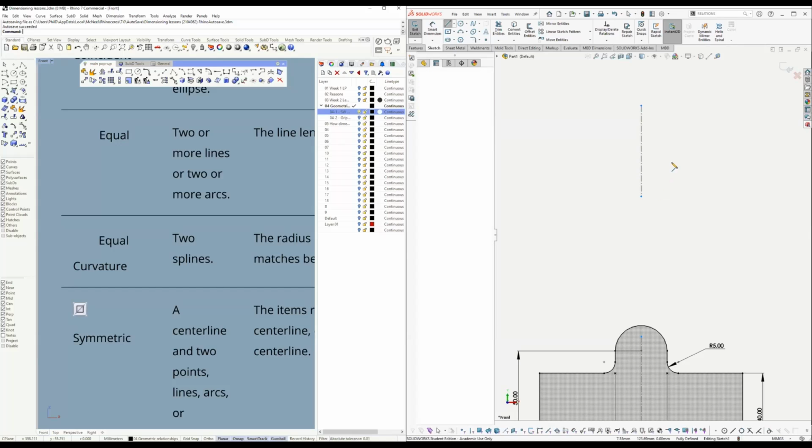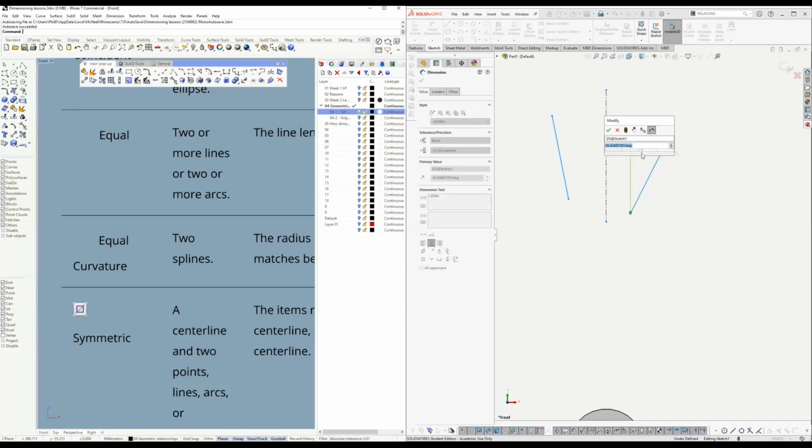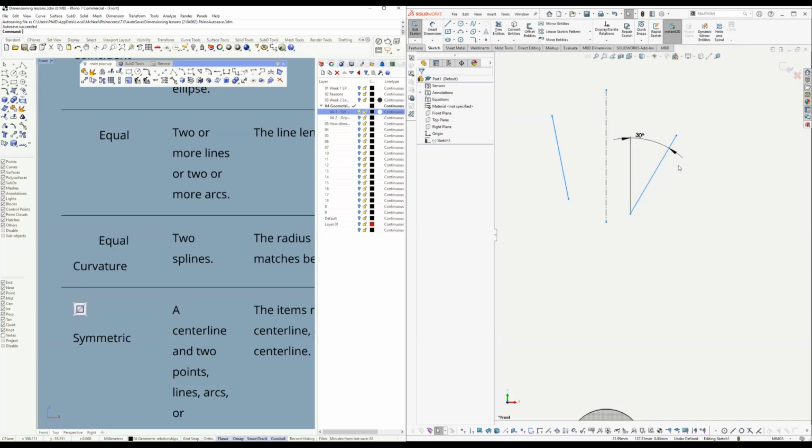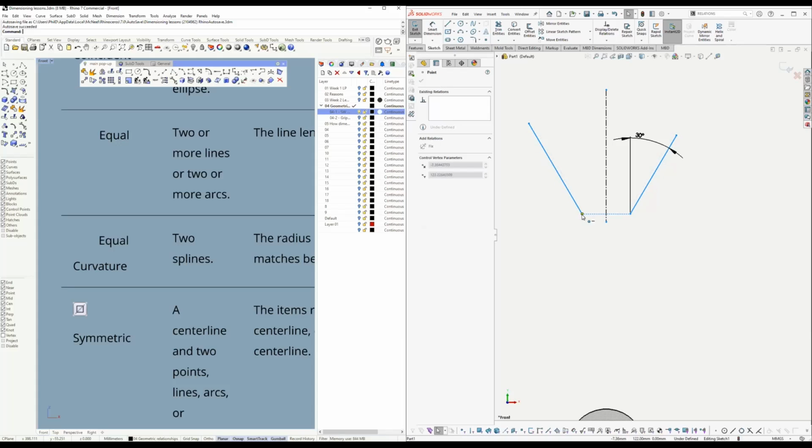with just about anything. So let's say I want these two to be symmetric around this line, but I want to make sure that this line has an angle to it already. If I click on that line, the center line, the other line, I can either go to the control button and it will show me all the relationships, and there's a symmetric button. Once I do that, these two are in fact at the same angle.